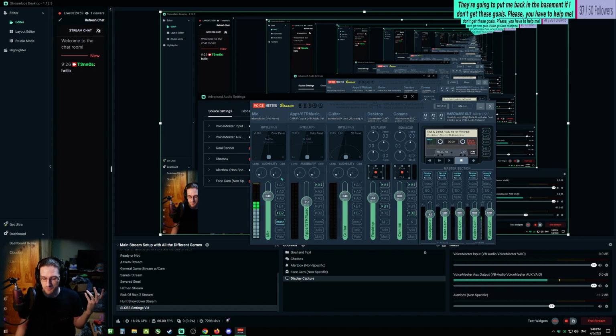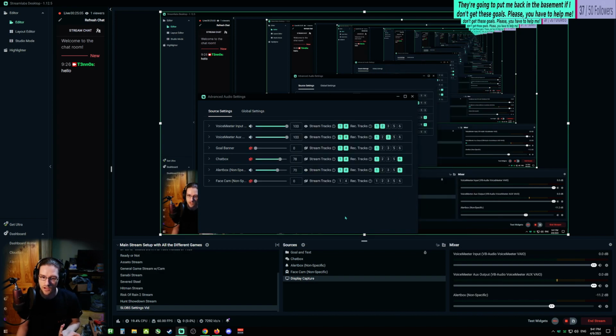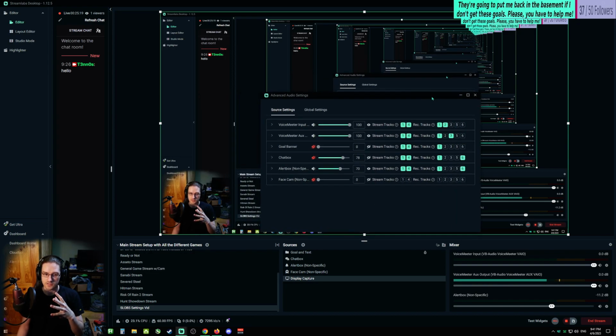So if you have some background noise, like a fan or something in your room, you can set up a noise gate that will basically stop the fan from constantly playing. It'll still play when you talk, because when you talk, the mic opens and it plays everything that the mic is hearing. But when you're not talking, you're not going to hear that fucking fan going on and off the whole time.